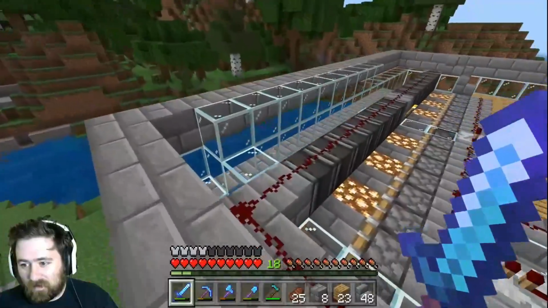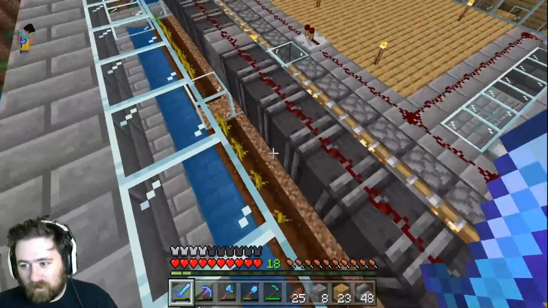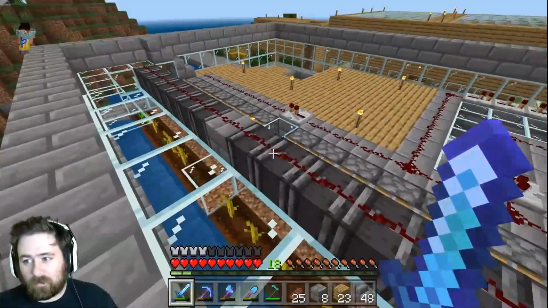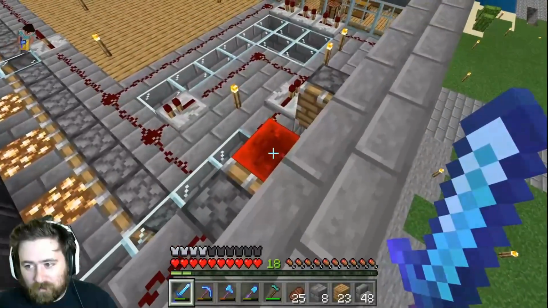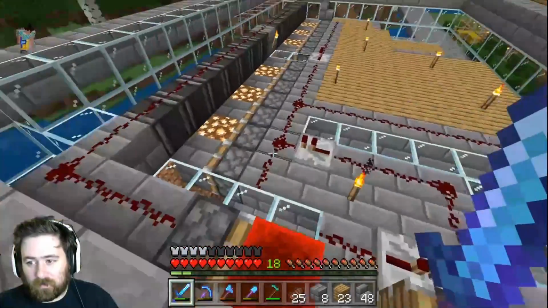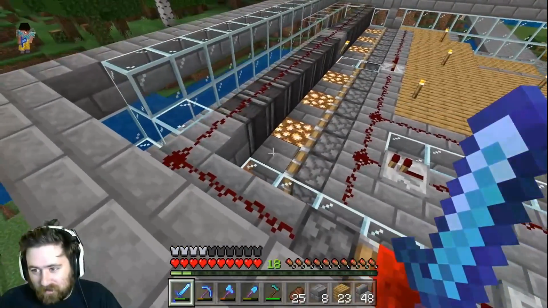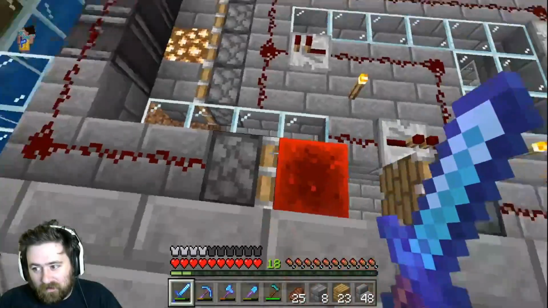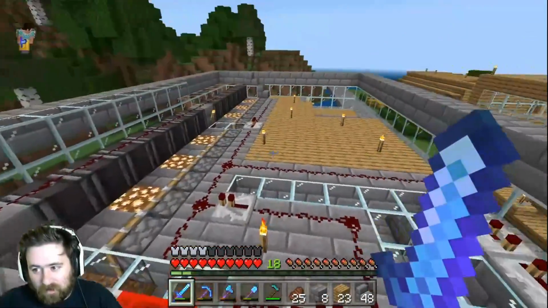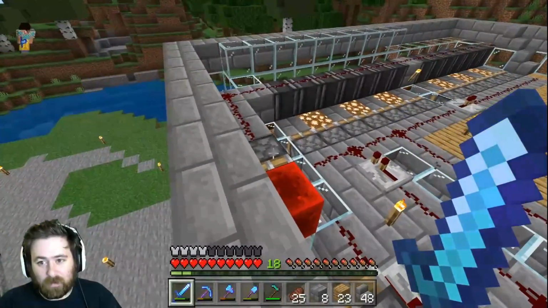So when I have melons over here now, when the melon grows, it grows underneath these observer blocks, which powers this redstone, which then powers this piston to push this redstone block into this, which powers this, which powers the pistons to push these blocks into the thing to break it. And then there's a built-in cutoff system to it. So it'll power this piston to push that redstone block back to cut it off.